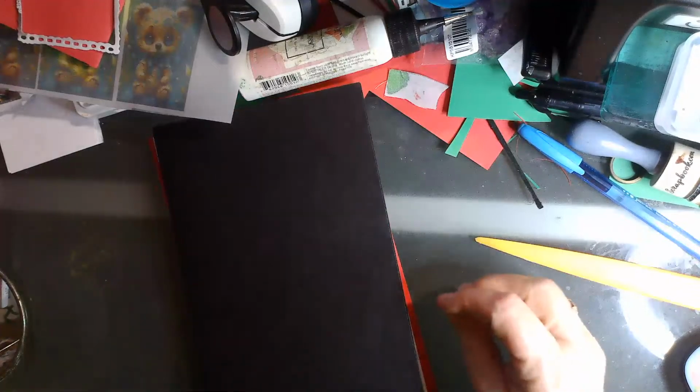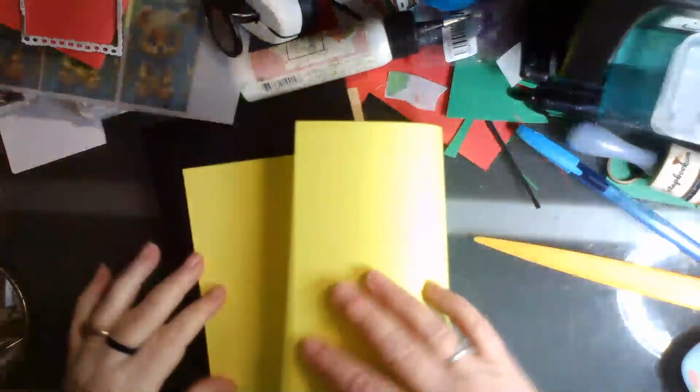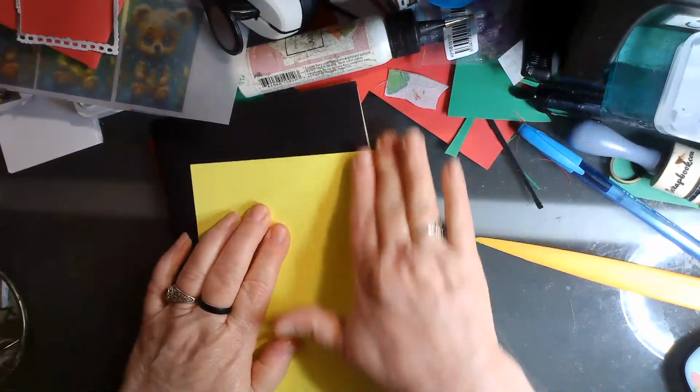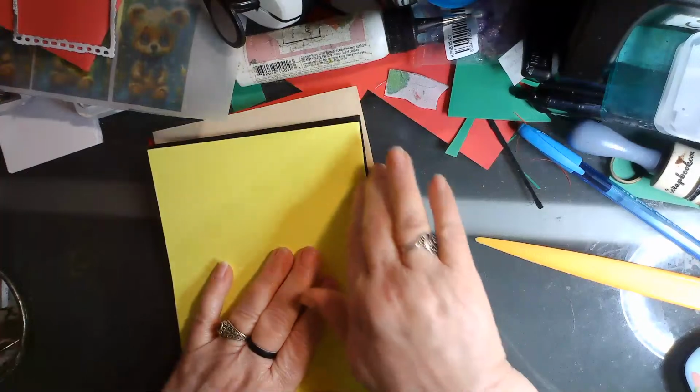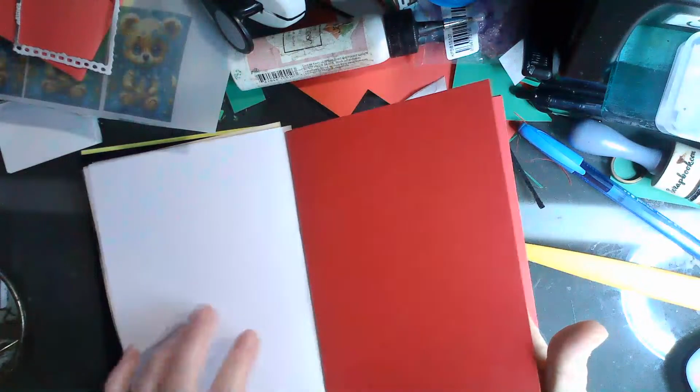Just figuring on how many pages I'd like to have in it myself. I don't know, and I'm thinking about doing one in red and green for my Christmas journal, like a Christmas daily, and doing those in red and green and all that. I think it'd be kind of a good little journal. And when I get through, I'm going to take a piece of material, I'm going to glue it here, but it's all going to be together already because I'm going to glue here and here, right?